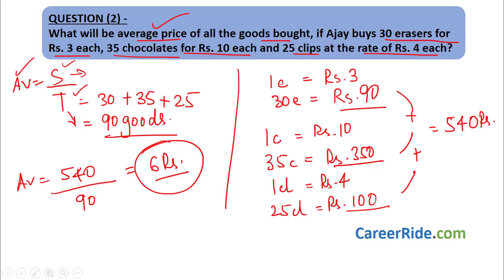Understood? See, here whenever we use the formula, just find two elements, the sum and the total number of goods or total number of family members. You will never have the amount or the total price in the denominator. The total number of observations would always be in the denominator. Again, the runs scored by a batsman, that would be in the numerator. But the innings played, matches played, that would be in the denominator. Always remember that we just need to find the sum and the total number of observations, right? Moving on.